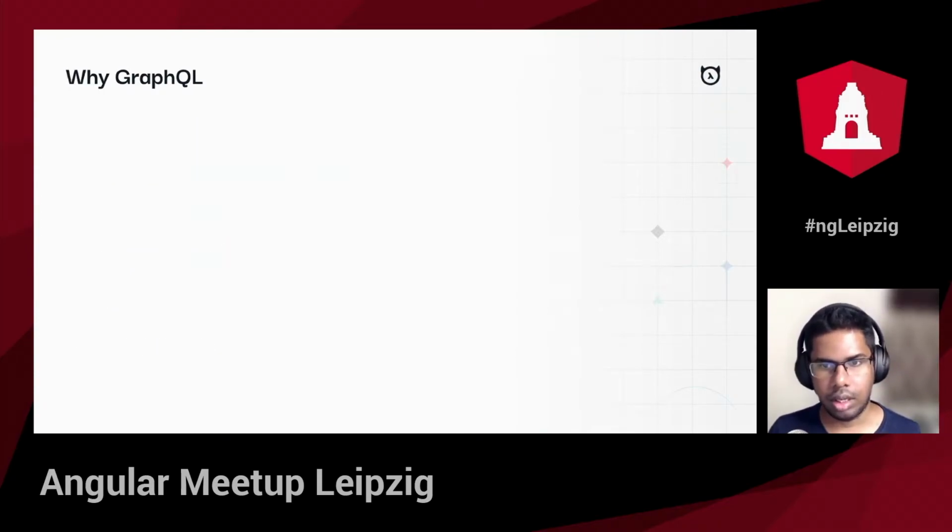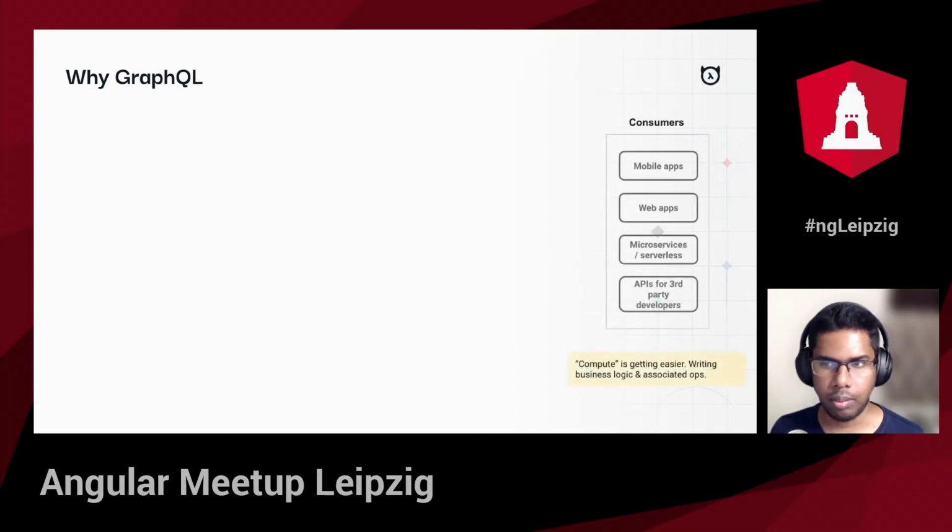So now we've seen a little bit of why GraphQL came into this journey of development. Now we look at why GraphQL matters a lot when compared to what was happening so far with REST APIs. There are consumers spread across mobile apps, web apps, your microservices and APIs and whatnot. Typically your web apps, which is Angular, React or Vue, is what you were currently focusing on, but you have the other side of the app development ecosystem, which is mobile and so on. And that's where the API layer has to be the same. Same meaning the data fetching logic will be shared between those resources, but you currently have to write different sets of APIs for different data fetching logic.